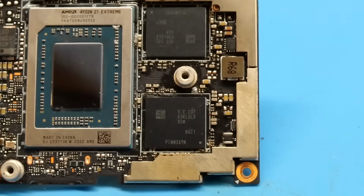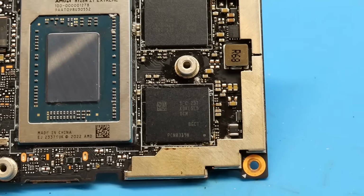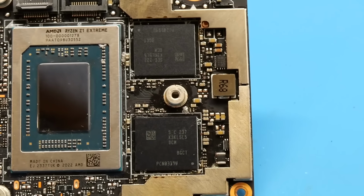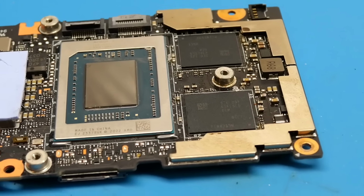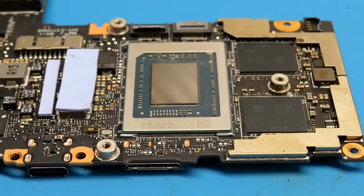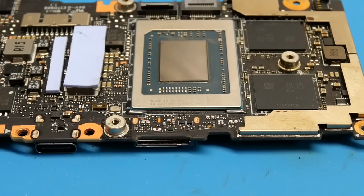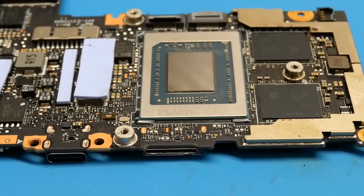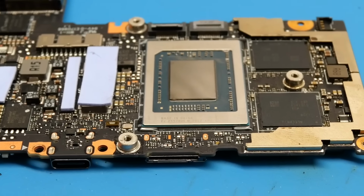So now, like I mentioned, I'm going to reinstall this into the chassis, get the heatsink and everything installed. That way we can give it an initial test just to make sure the machine still posts with these new chips installed. But at this point, the machine will not detect all 32 gigs of installed memory, as we still need to edit the SPD data in the system BIOS for it to detect the entirety of each chip that we installed. So with that, I'm going to get the board reinstalled into its chassis, and then we'll test it and ensure everything works as intended.